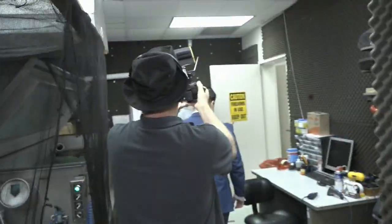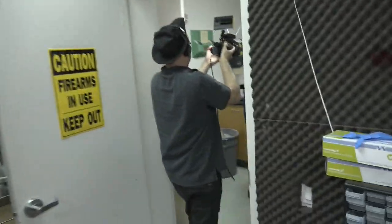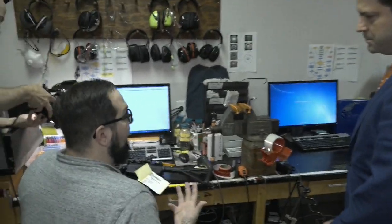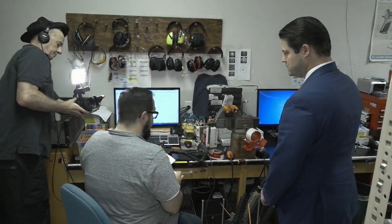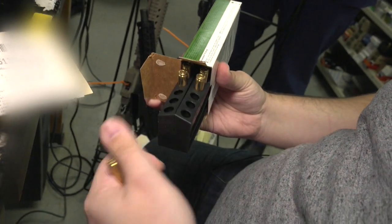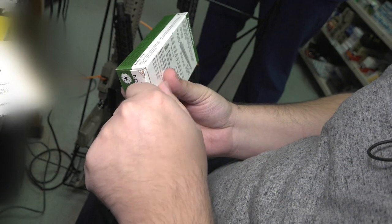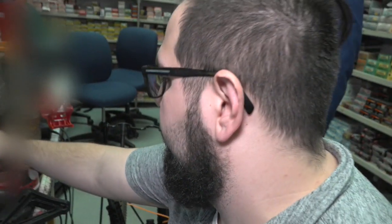Now, how many bullets are you going to test fire? I'm going to shoot three of them. It's a safety precaution to check that the gun doesn't go full auto, so that it only shoots three rounds at once. It also gives me three options to look at to test the suitability of which one I want to put into Niven. Are you going to load them single shot, or put them in a magazine? I'm going to put them in a magazine. I have a reference magazine inside of the shooting room that I'll put it in.